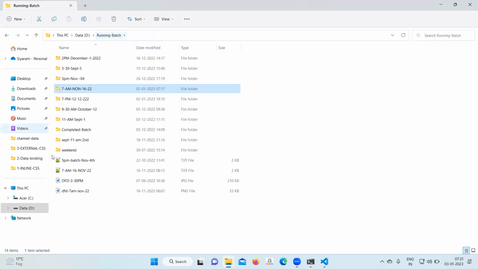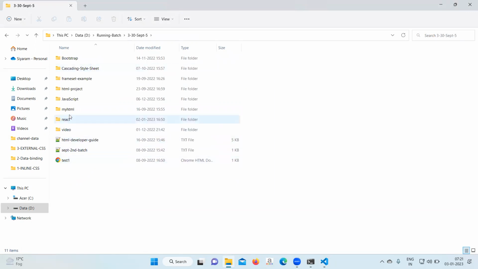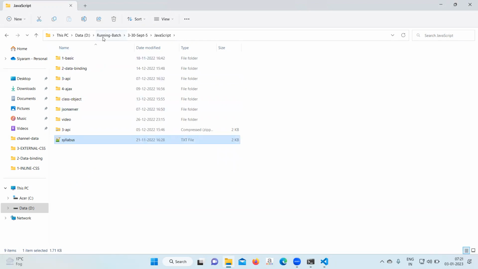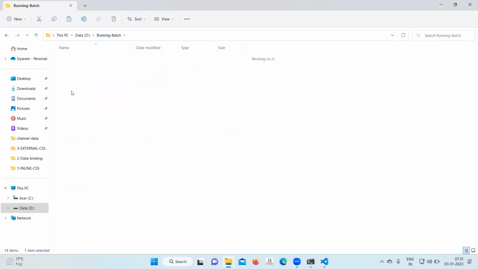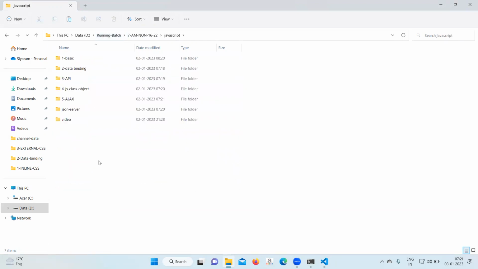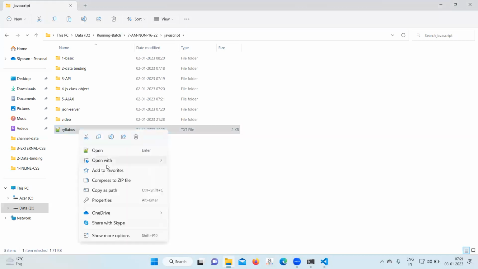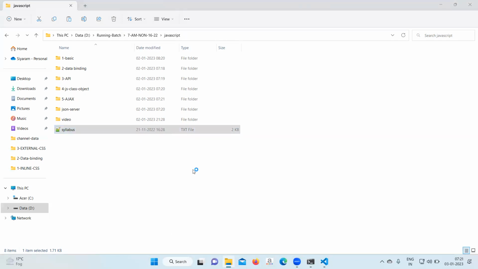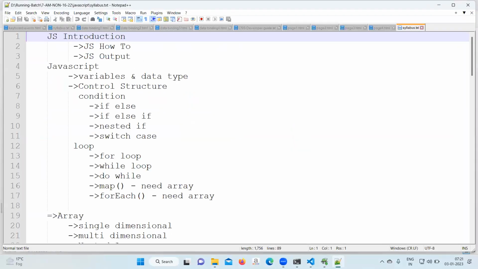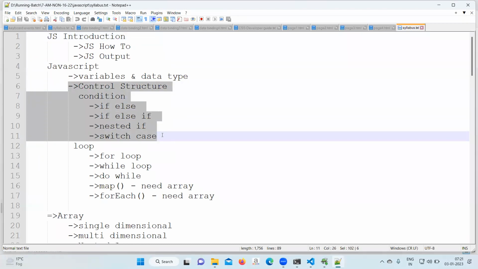It should be somewhere. JavaScript. This file has to come below JavaScript. Okay, so we will be moving under this part, control structure.